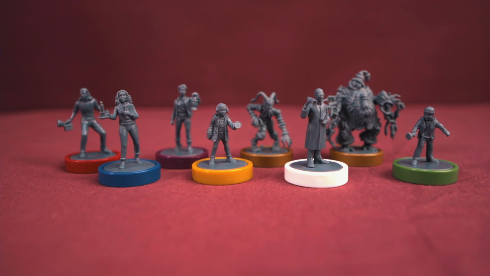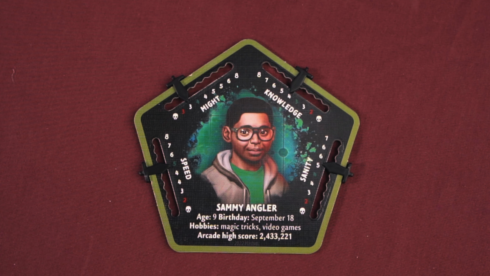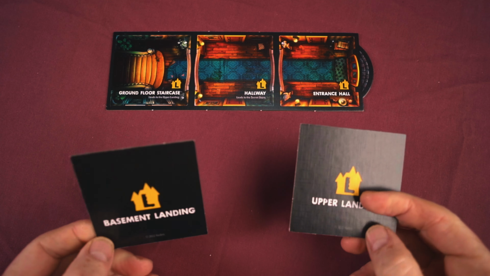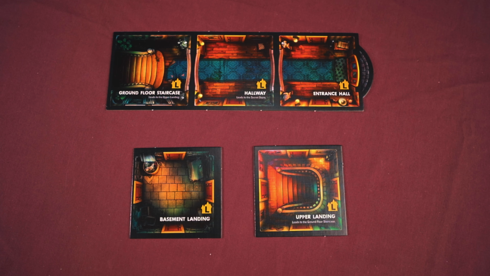So each player is going to take on the role of one of the investigators, right? You're going to get a player board, and they're double-sided, so you can choose which character you want to be, and each of these characters has 4 different traits, split into 2 categories. You've got the physical traits of might and speed, and then you've got the mental traits of knowledge and sanity, right? So you're going to place the main hallway, the upper landing and the basement landing tiles on a table, and the character whose birthday is next will be the player to go first, right?